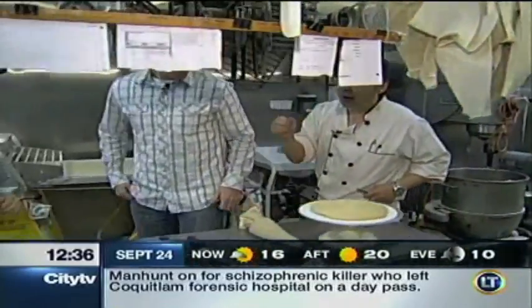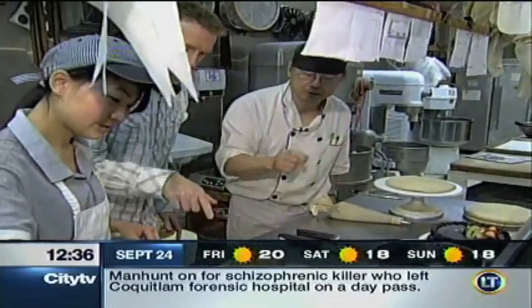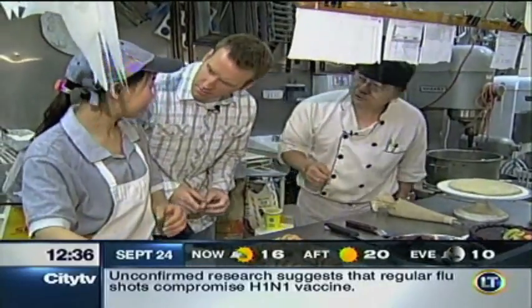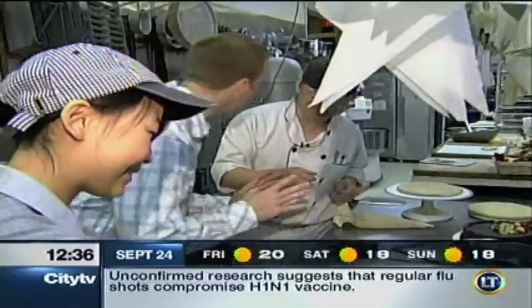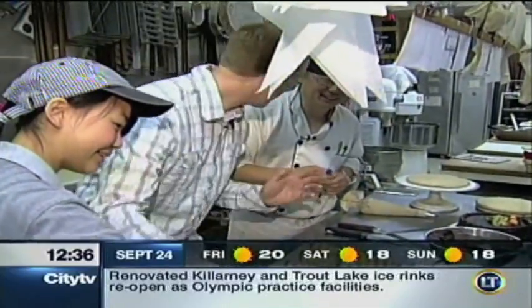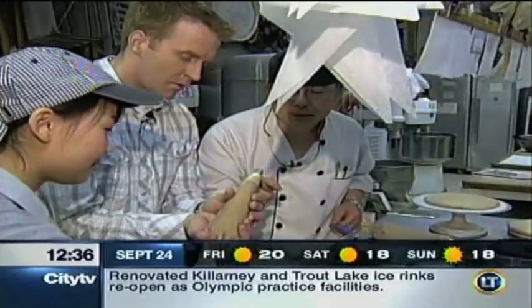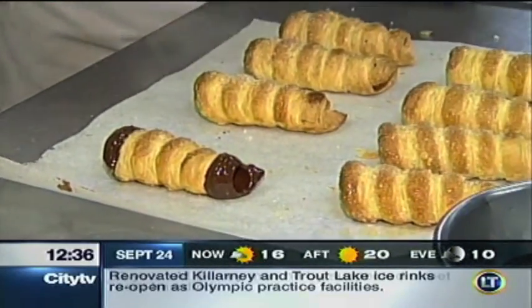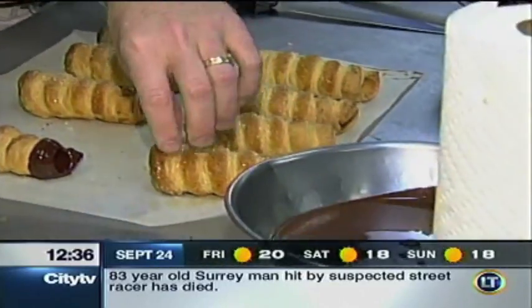We can go over next to him. Now we've got two things — this is a ganache cake? That's a ganache. And what are these? That's a cream horn. Can I take over here? Sure. So what's in here? That's the pastry cream. So after you dip it on both ends and make it look nice with some decoration — dip it in chocolate first, and then you fill it inside.